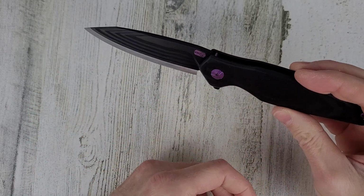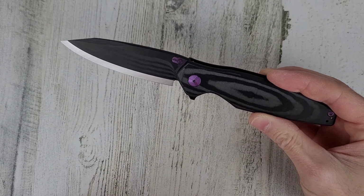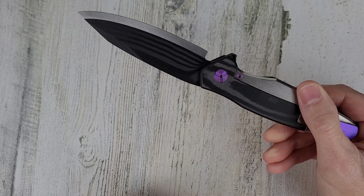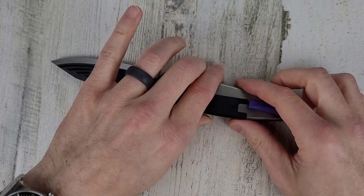And Dirk told me he used this thing. He went camping and he used it to cut twigs and sticks and rope, and whatever you use a knife for camping, he used this for that. So very cool. All right, that will conclude this unboxing video.